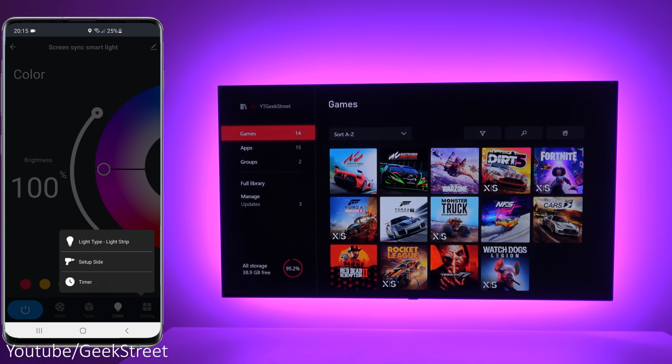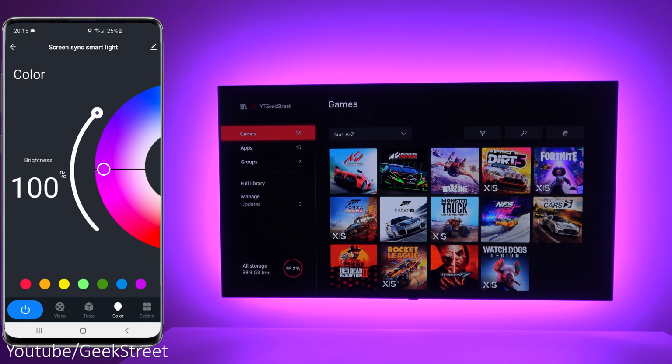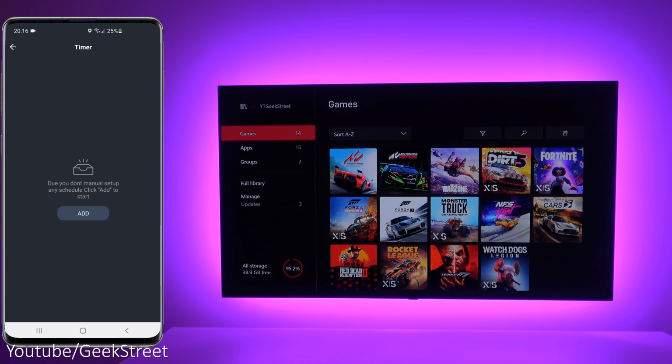Then you've got setting, and then you've got light type, light strip. And this is if you wanted to change the type here, back from there, and then setting. Then you've got setup side. You can redo that if you needed to. Going back into setting, and then you've got timer. So you can set timers on this.